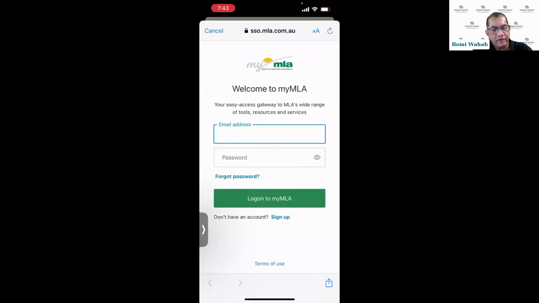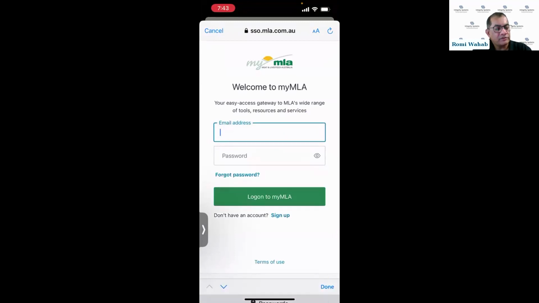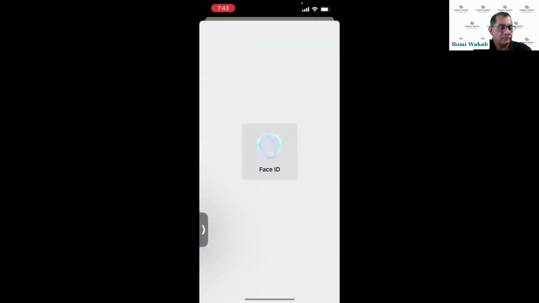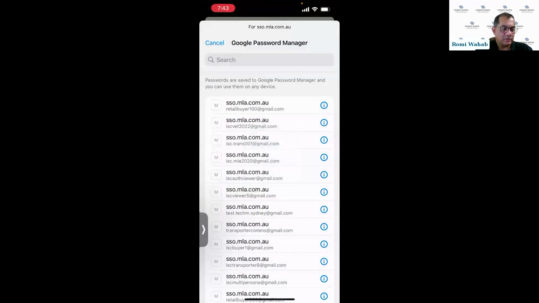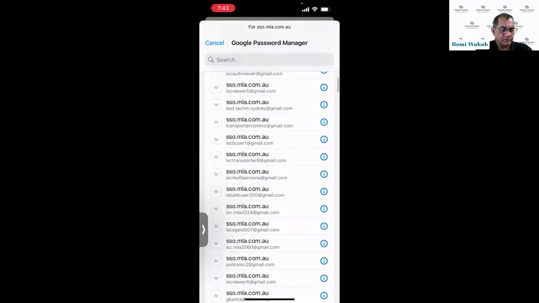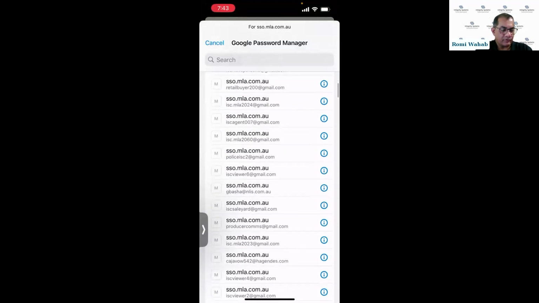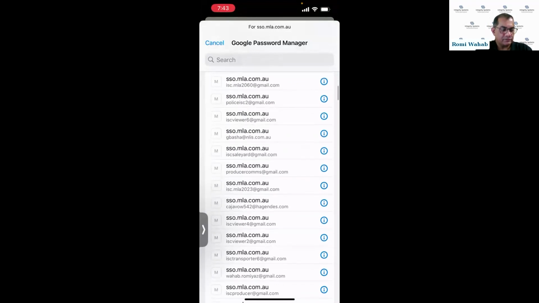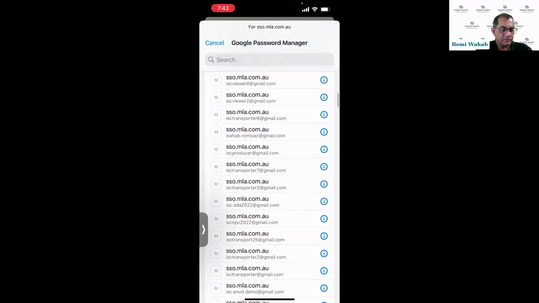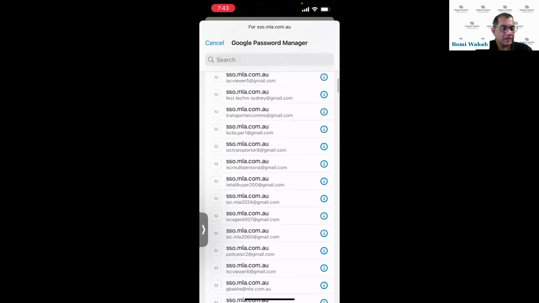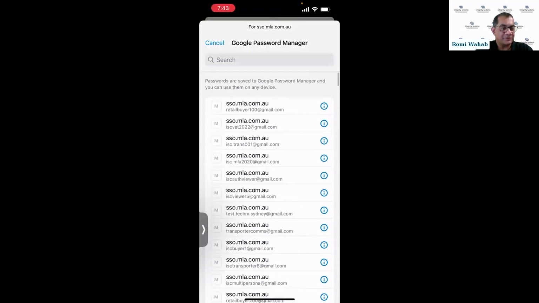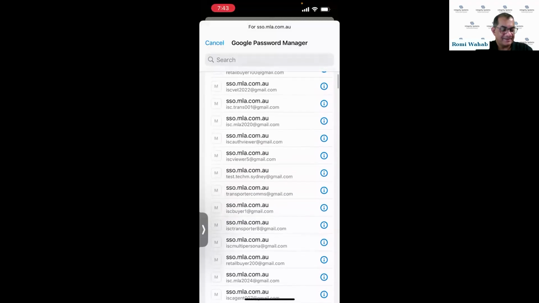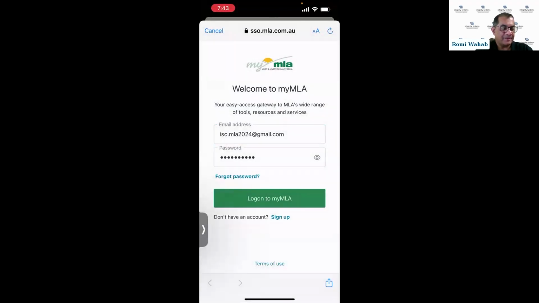If I haven't already signed up, there's a sign up button there, but I've got some accounts, so I'll just log in with the same account. I'll just select the same account from my list. As you can see, I've got quite a few accounts. It's a bit of a challenge trying to find my right account. Let me see where it is. Here we go. Okay, so log in with this account.